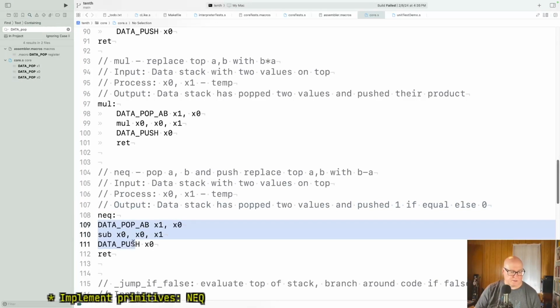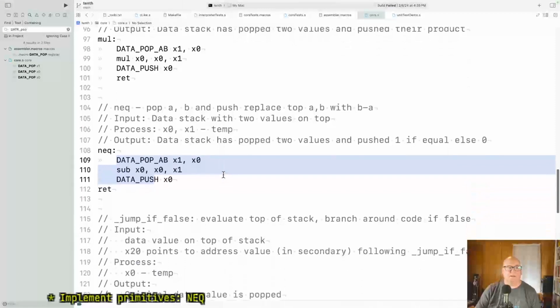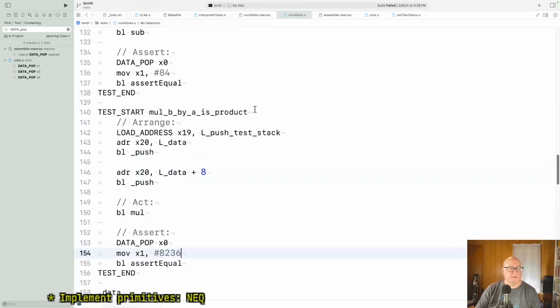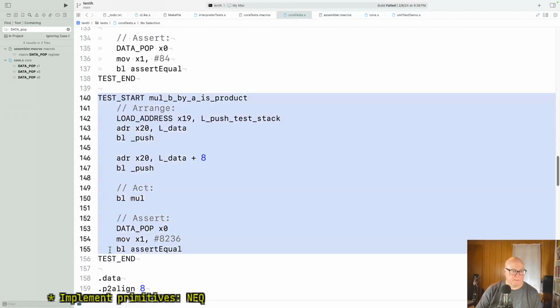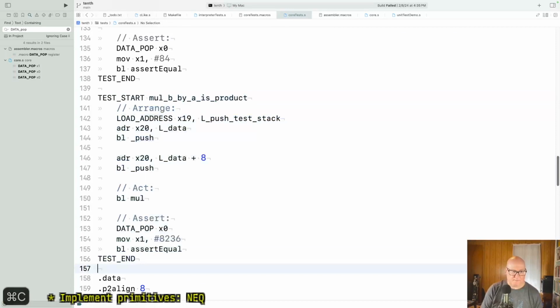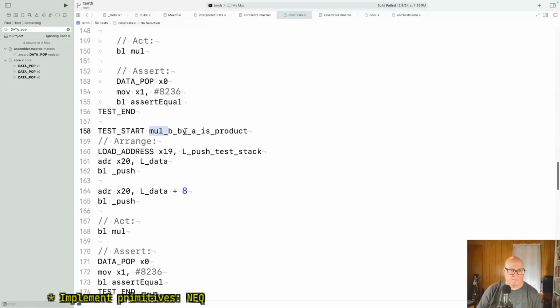And we'll make it subtract, and that should be wrong. Okay. I think we can test. Well, it's pretty close. Okay. NEQ false if values differ.